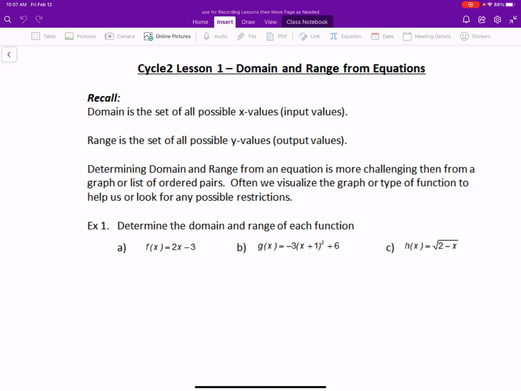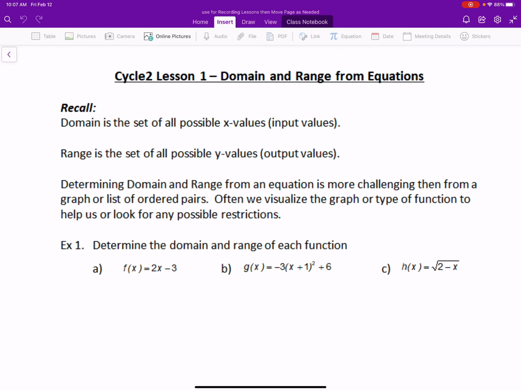This is the first lesson of Cycle 2 of the Grade 11 Functions course. And as I mentioned before, this idea of cycles that we do in this class is this: I introduce something and we talk about it, and then we move on and do some other stuff, but then we cycle back and hit the same topics again, do some different things just to keep them fresh in your mind and to keep adding to our knowledge.